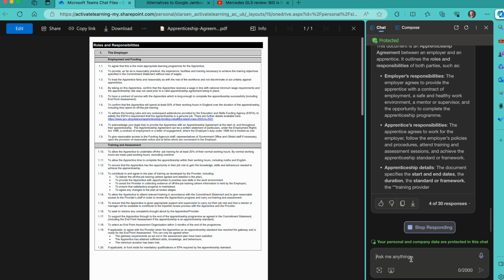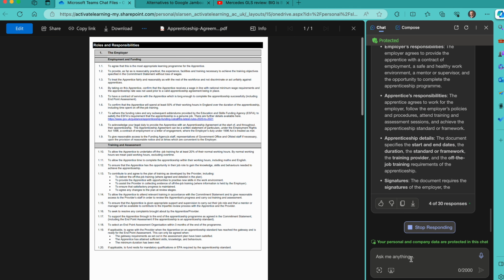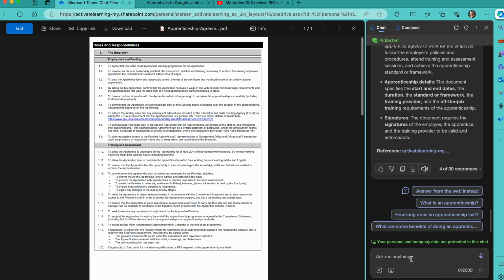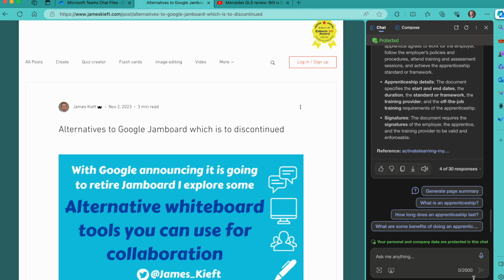So if you're looking to create a summary of some text, and with most large language model AI tools is going to have a limit on how much text you can paste into it. If you're referencing a document such as this, you don't need to paste the text. You can just ask it to reference the document. So that's a PDF, and it works also for websites. So it could be that you want to maybe ask some questions about that particular document, or in the case of this site.